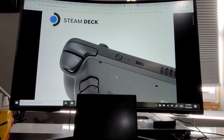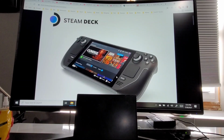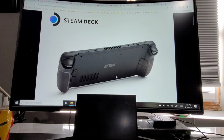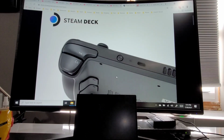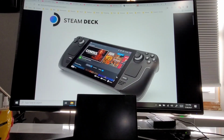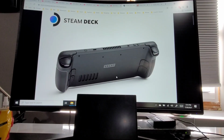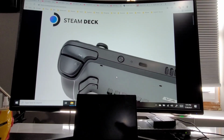Try returning it. It's a huge headache, and you gotta pay for the shipping costs to ship it back to China. And if you know about shipping to China, shipping costs are pretty high. At least with the deck, you'll most likely get instant customer support for repairs, fixes, and such that makes the overall purchase worthwhile. Now, don't get me wrong, I'm still a fan of GPD and One Netbook, but it's time for them to set up shop in the US for true customer support. And I'm sure a lot of you will agree with me on that.